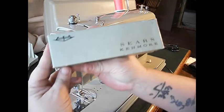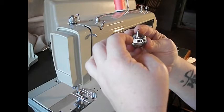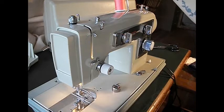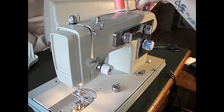Sears Kenmore. This is a zigzag machine, and it is a Class 15 mechanism, which means the bobbin goes in one of these little bobbin cases underneath the bed of the machine. Let's wind a bobbin right now. First, we've got to turn the machine on, which you do with this little light button right here. Notice the light comes on. The light's easy to change — it's right there. We have threaded the machine up. We turn the interior knob backwards while holding the outer one to de-clutch the machine. And let's wind a bobbin.